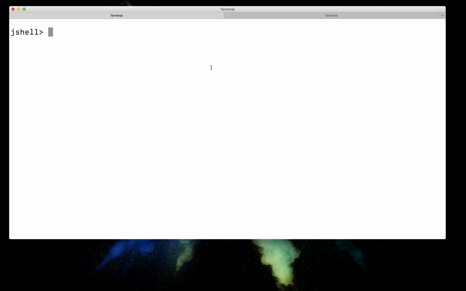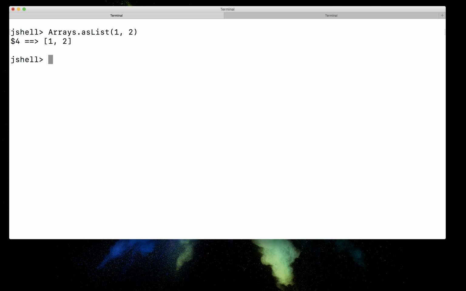In Java, we often make use of collections, but sometimes it's a little bit more painful than we would like. Let's take a look at an example. So I'm over here in the JShell and I want to create a list. Well, I can simply type Arrays.asList(1, 2). There we go.